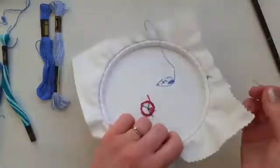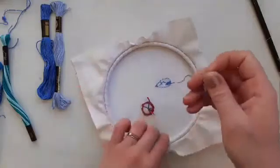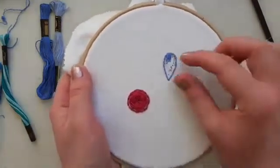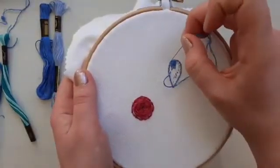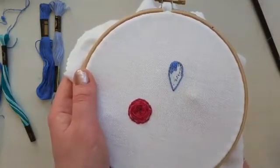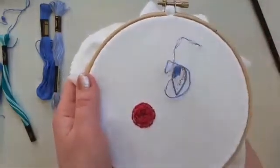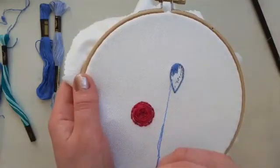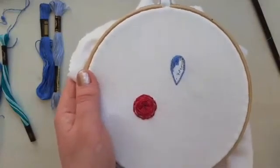The idea is that they're a bit more random so they don't look regimented, just so long as you've got one long, one short, one long, one short. So like this one, I think I'm going to bring it even further down because the shape is starting to taper down. And if you miss one, so look, I've got a little bit of a gap there, you can always come back and add a stitch in. Don't have to be too precious about it. So we need a short stitch there. Let's do a long one with a bit of a gap, and then I can add a short stitch in between.